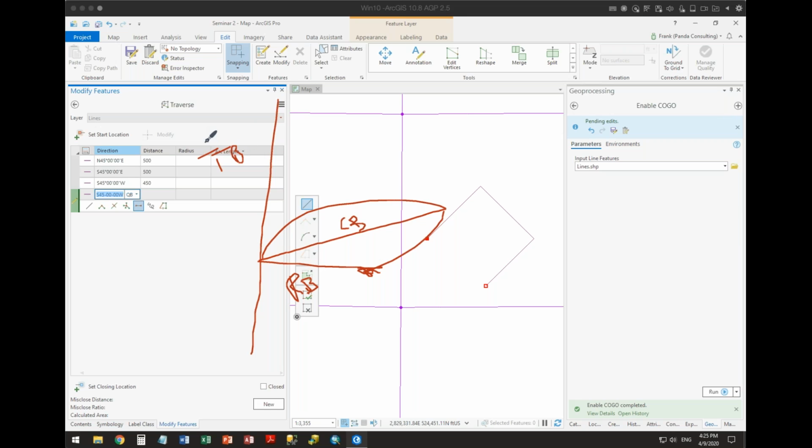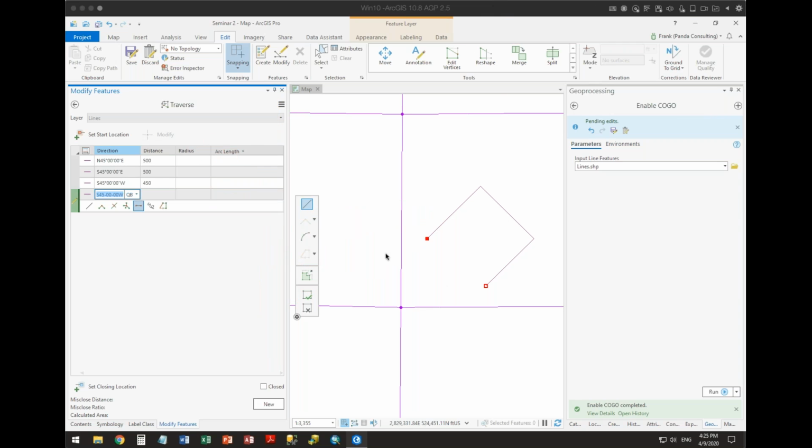Now, by the way, up here with this tangent bearing, there's also another thing that we can do. There is an asterisk symbol, and that's a shortcut to tangent. So I can tell it that this is in fact a tangent curve, which is what I'm going to do. Let's go ahead and erase that.